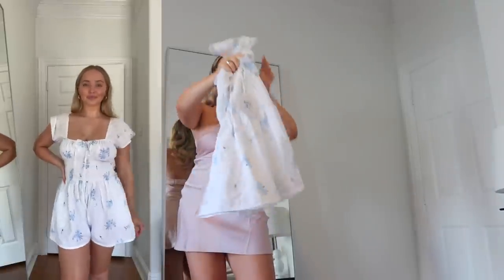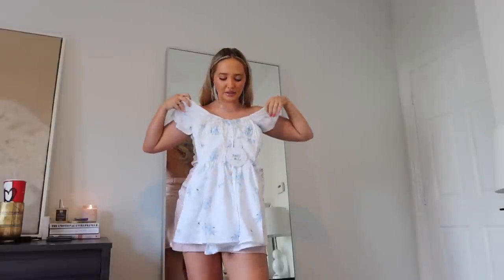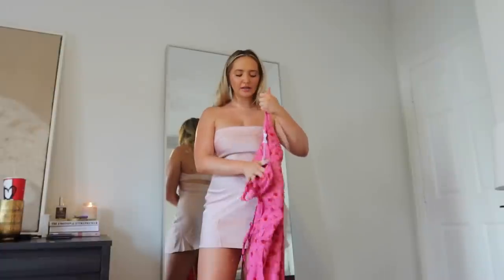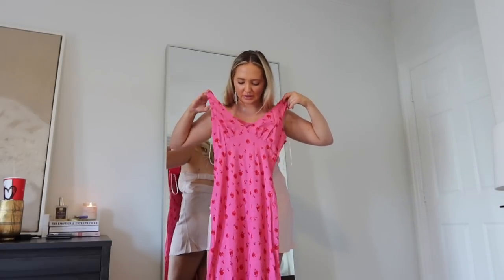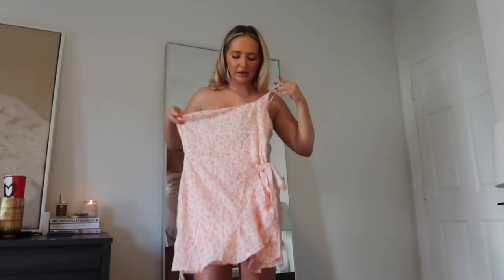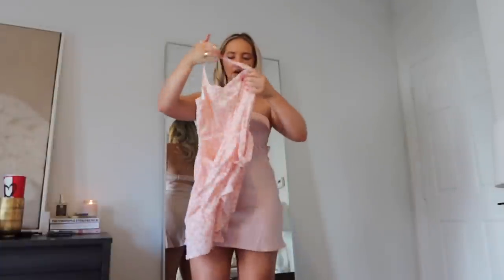I don't know when, this is a romper. I don't know when I became a romper girly again. I'm honestly very picky when it comes to rompers. But I just thought that this was so cute and it looks like a dress. Now this might be the cutest thing I got in the entire haul. This dress, I had it earlier and I was looking at it like this and I have my slides on, I'm like, oh my god, it even looks cute with slides. I got this dress, which I also love because it has a little cross thing here. So I find that to be really flattering.